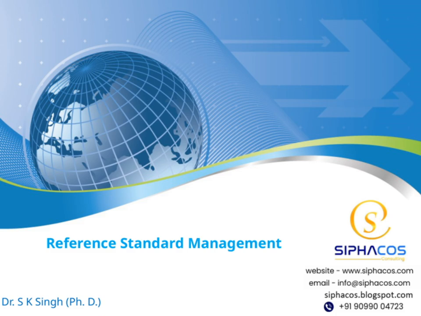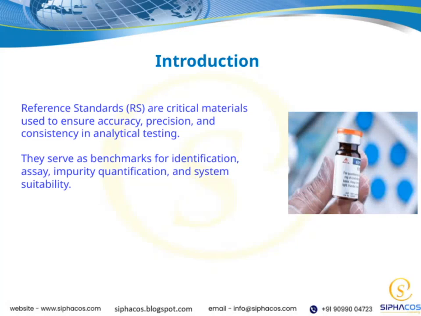Let's get started. Reference standards, or RS, are essential materials in our analytical testing processes. They play a crucial role in ensuring that our results are accurate, precise, and consistent across different tests and laboratories. Think of them as our reliable benchmarks. They help us with identifying substances, conducting assays, quantifying impurities, and verifying that our systems are functioning properly.